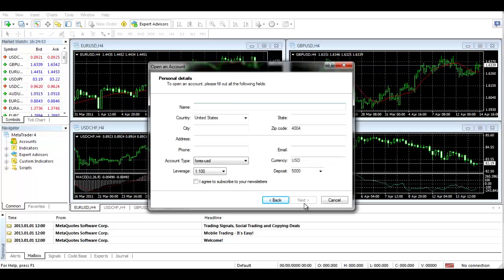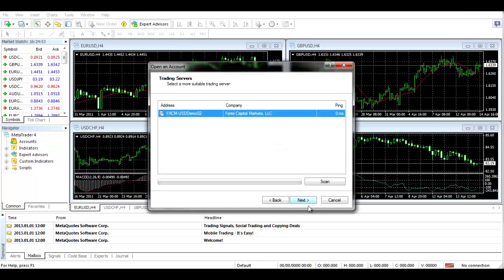We have the Open a New Account dialog box present. So what we can do is go ahead and create a new demo account. I'm going to choose a different account balance as the primary deposit, and then I'm going to tick the I agree to subscribe to your newsletters checkbox. Over the years, we've signed up for hundreds of different demo accounts, and I don't believe I've ever received an email from a MetaTrader 4, so it's safe to agree to subscribe to the newsletters.